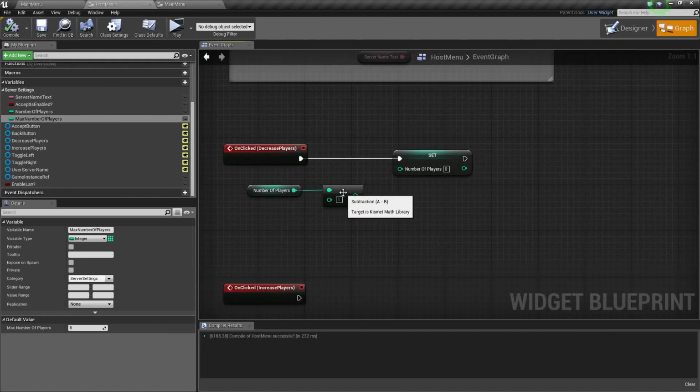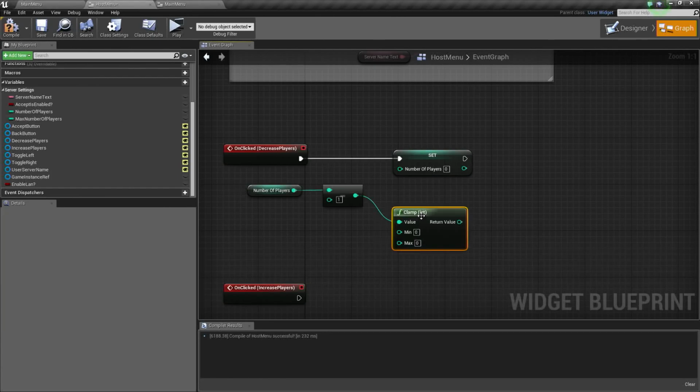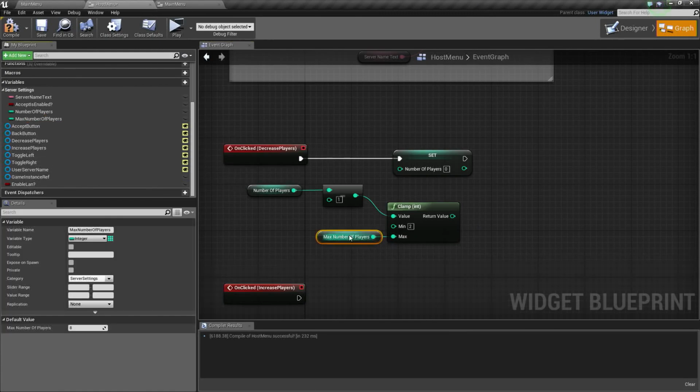Now, the reason we did this is we're going to clamp this value here. We'll clamp it, clamp int, and the minimum is going to be 2. The maximum is going to be the max number of players. We're going to plug that in like so.